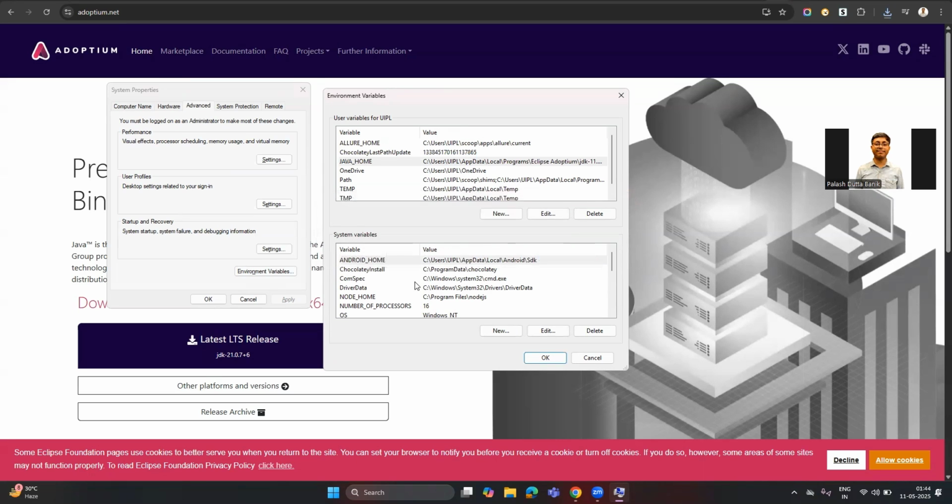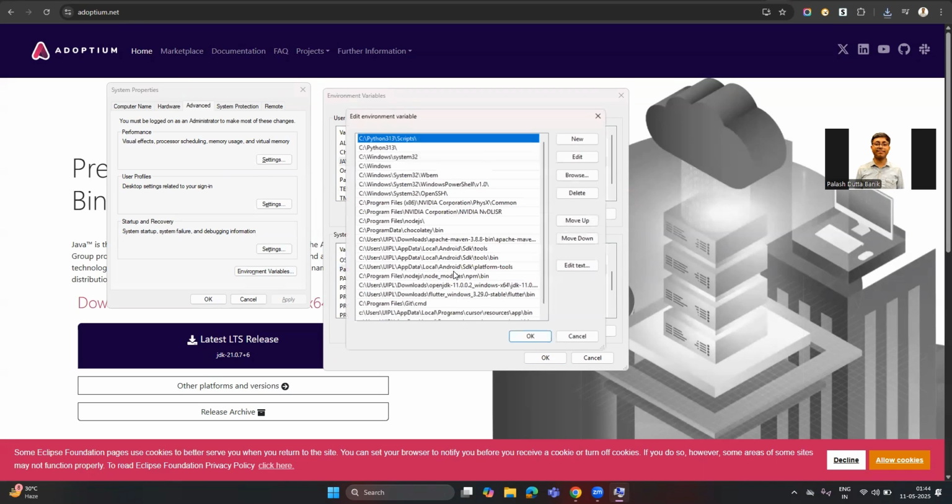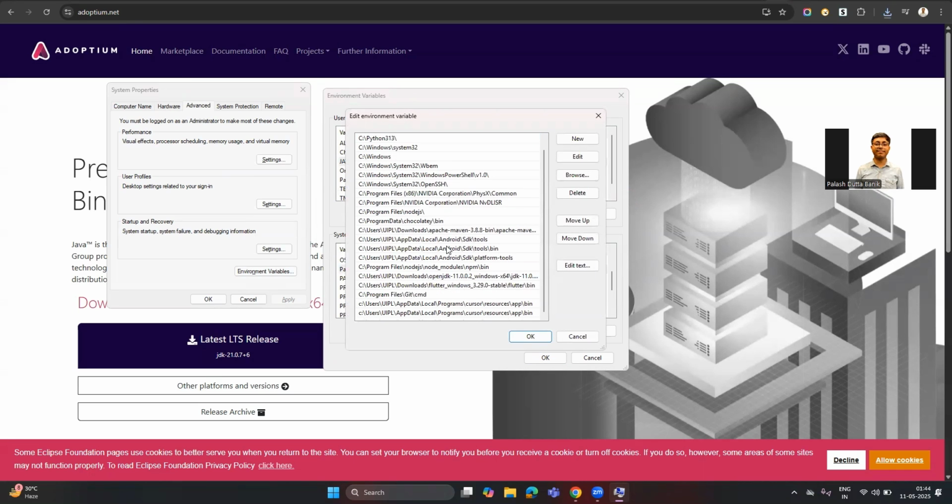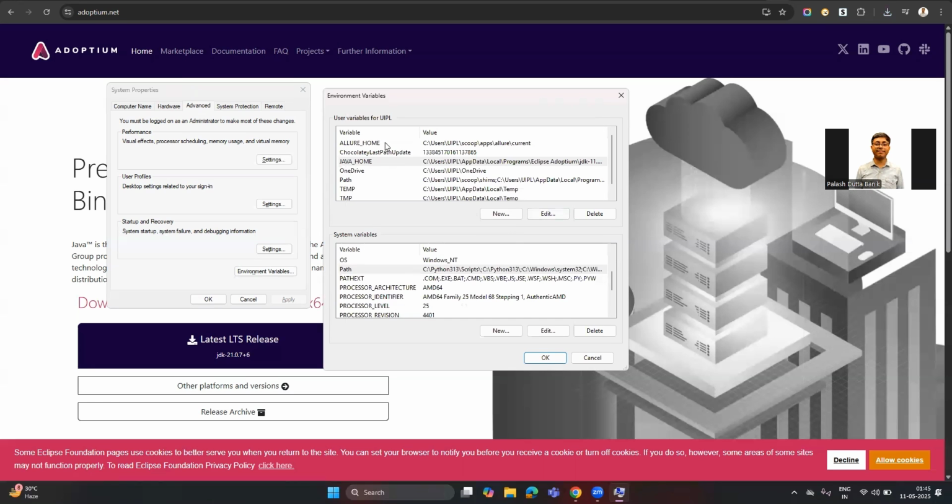And in the path section, you can see this is my Java bin path.